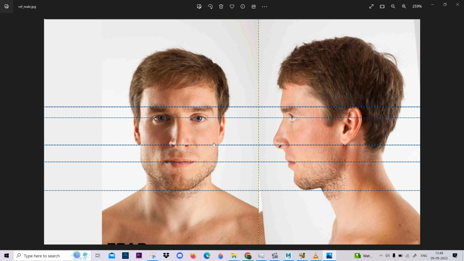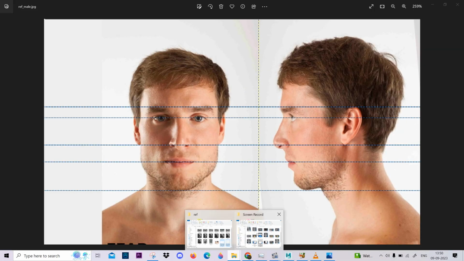And the reference is very important. We should have a matching front and side. There is a little bit of difference. If you notice, the head is bigger in this size, and we try to match the lip position, nose position, eye position, eyebrow position. These are properly matched, but the head scale is not matching if you match this. So there is always a head orientation, like he might be tilted backward, a little bit, not that front. So this might come like this. So we will ignore that. We will try to match the face, eye, nose and lips, and later on we will construct a complete face.